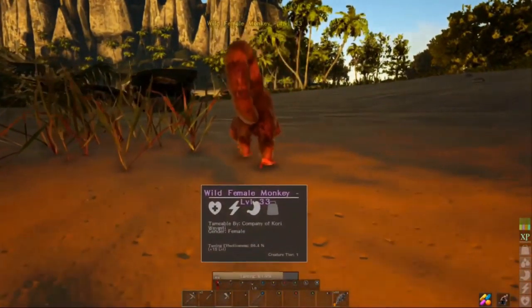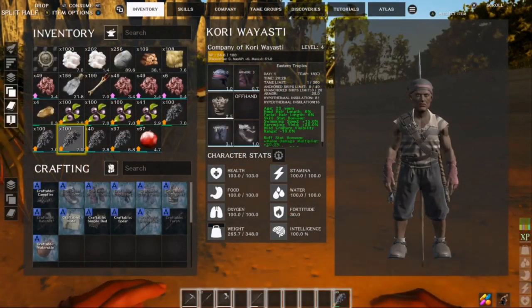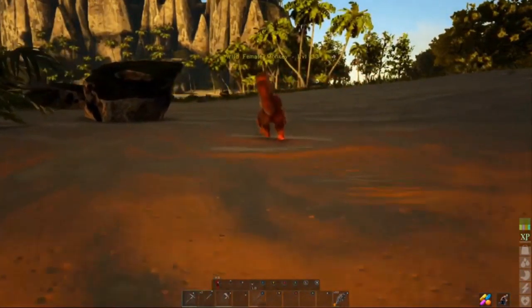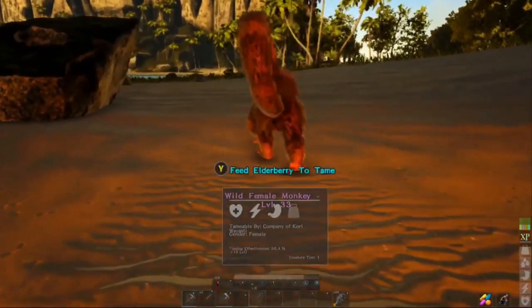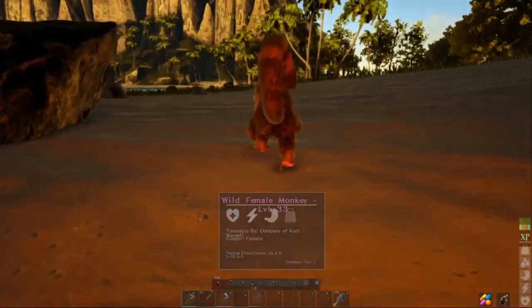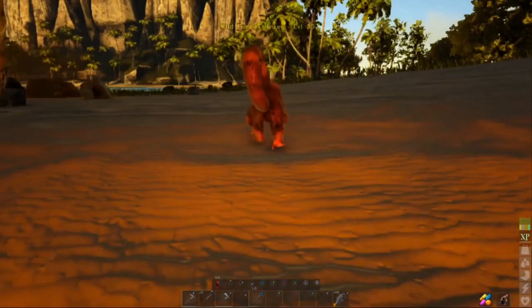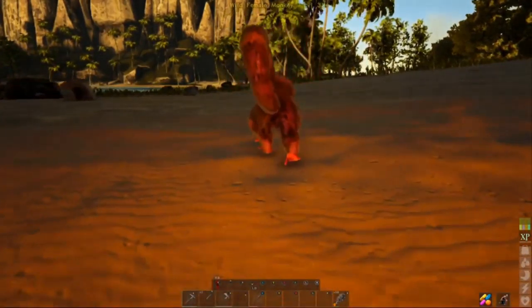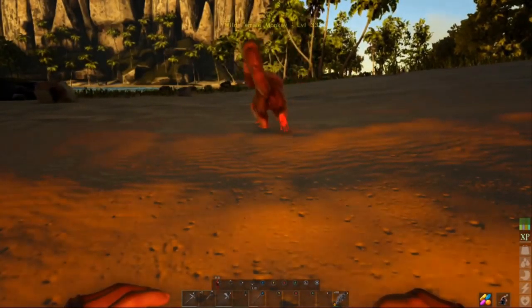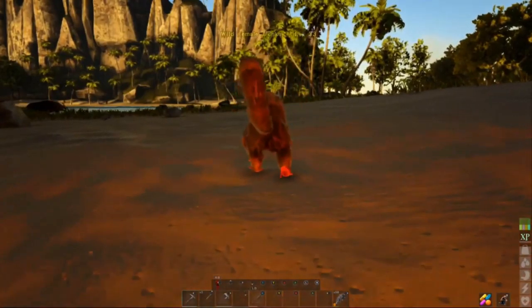It might be dependent on the animal, because I know giraffes prefer beets as their taming food. Well, maybe this prefers something like beets, and we just don't realize it. Or bananas. Right now, it's at a plus 15. The taming effectiveness didn't go down with an elderberry, by the way. I think the taming effectiveness on a passive tame is like an arc where it goes down if you stop feeding it.